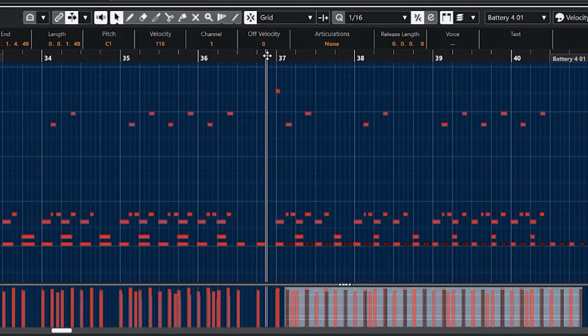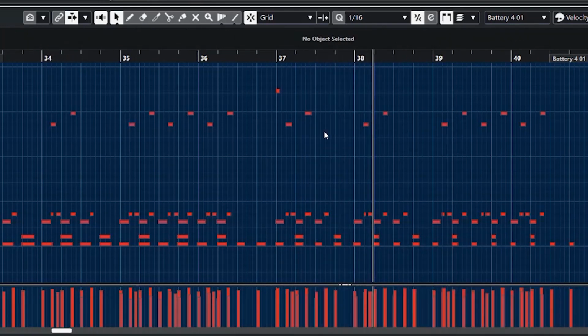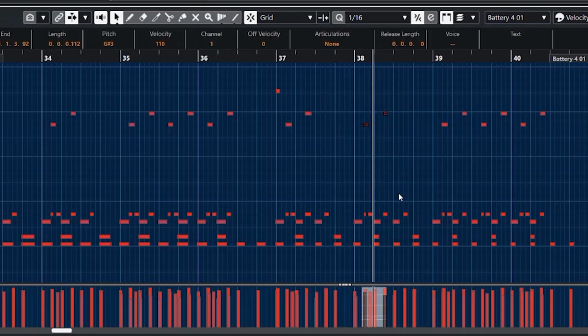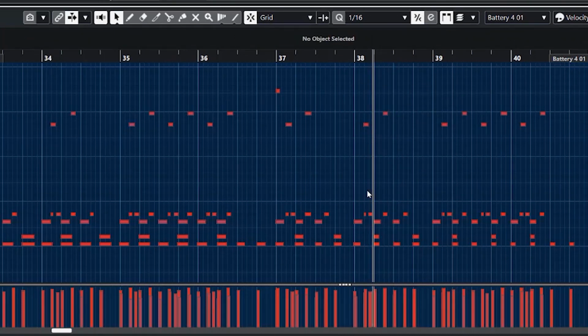And I've essentially doubled up my kicks. Absolutely sounds horrible, but that would be really cool if I did it with a hi-hat. So there's a lot of tricks you can play just by grabbing things, holding Alt, and then moving them around. Okay? It's a great tool. I use it all the time. Super simple, super awesome.